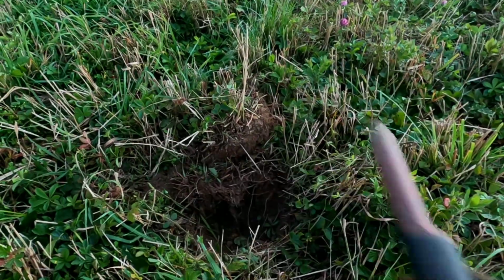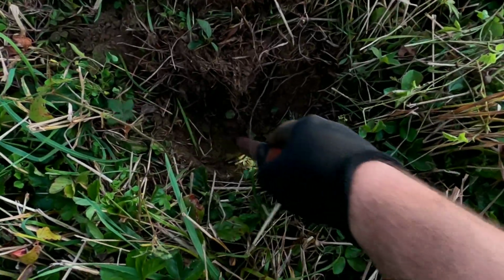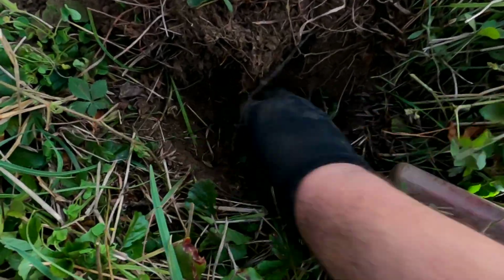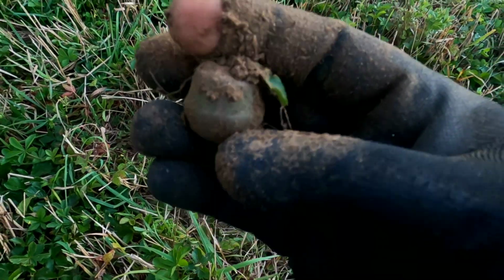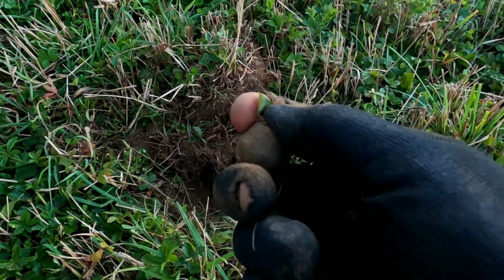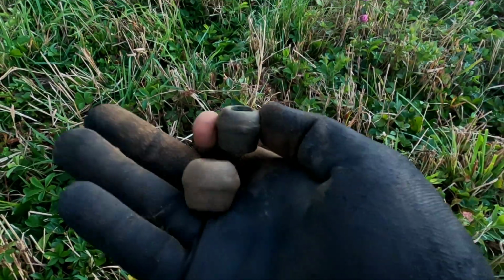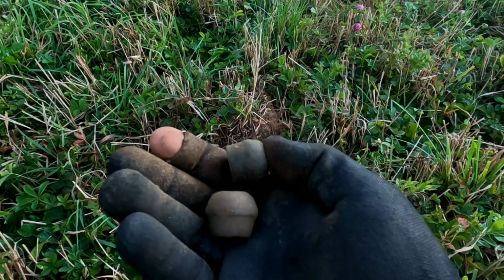So I filled that plug in and I swung back over it. I had another solid tone there, and I should have really looked. That's my first ever ox knob spill. Two in the same hole. Unbelievable. And for proof, there's one and there's the other. Very cool ox knob spill.